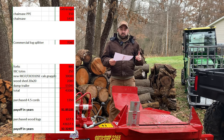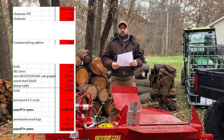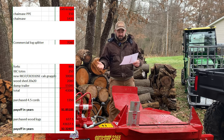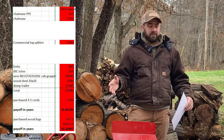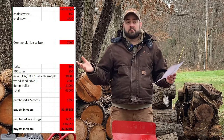If you had purchased 4.5 cords, $1,350. So you do that math, that division, 31.8 years to pay off your investment in your firewooding equipment. Once again, this is just an example of if you bought all that equipment just for firewood. We know that you'd use all that stuff for a lot more than firewood.